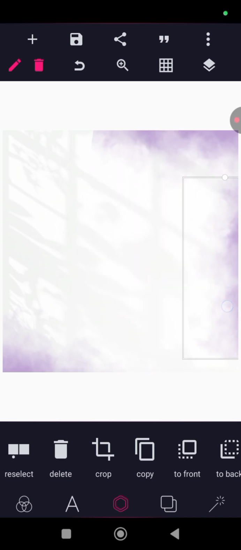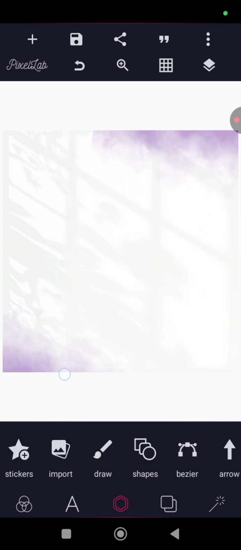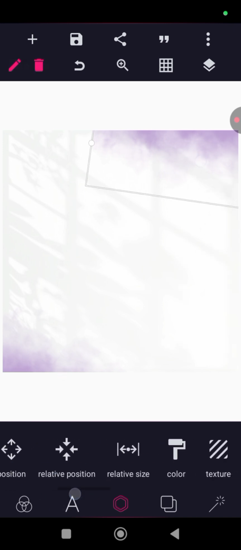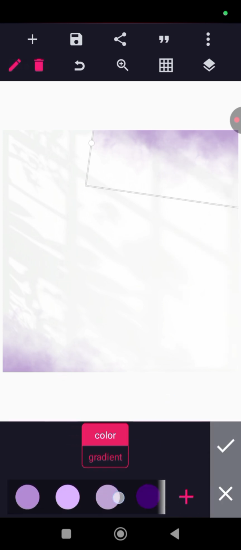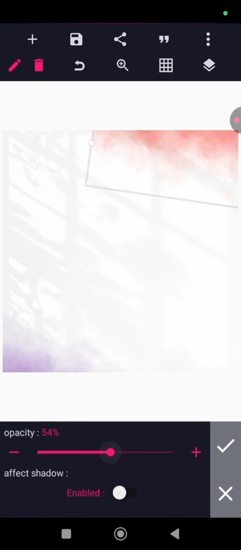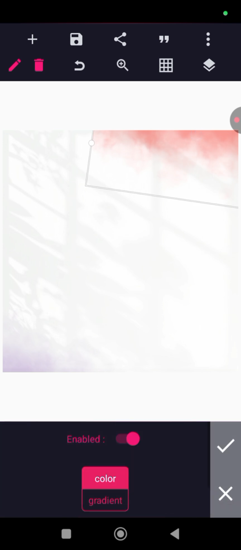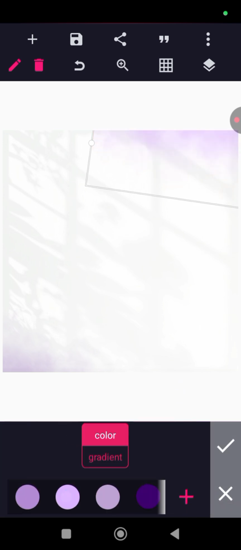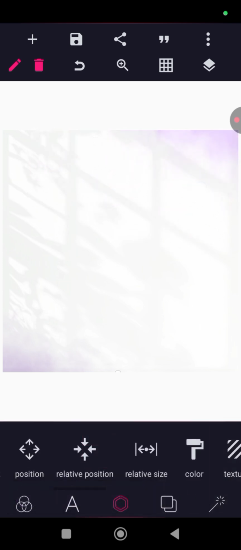You can change colors. I think this looks nice. Give any color of your choice, and give the light, reduce the opacity to suit it. Control this color. So you can see how I'm able to create something, a simple background, a simple design.